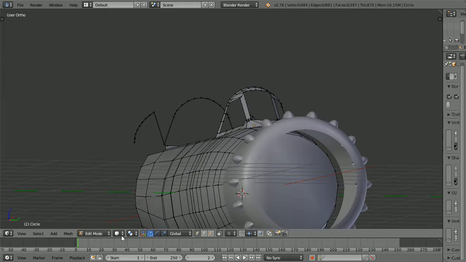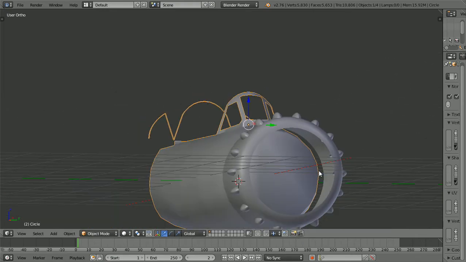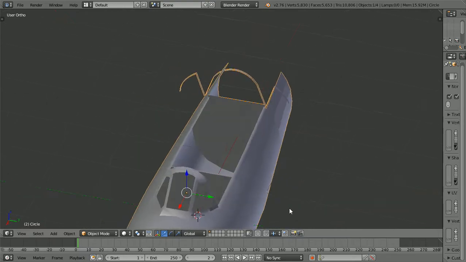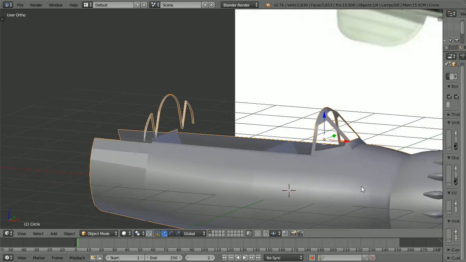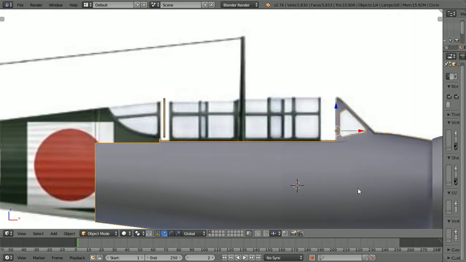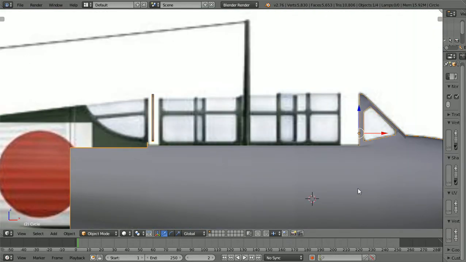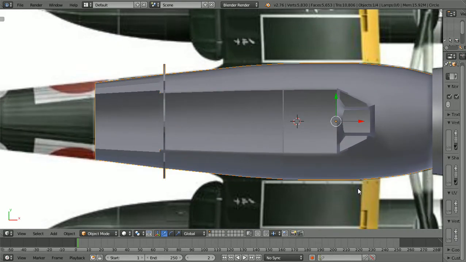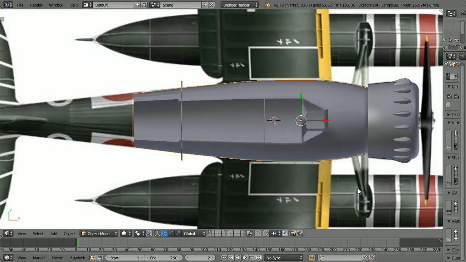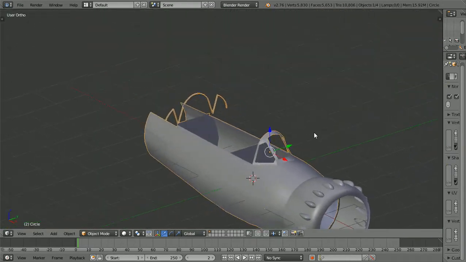Let's go to object mode. That's still pretty much looking like it. It made it a little thicker actually, but it looks somewhat uniform. Let's look at it from the side. Side saying it's okay. Front saying it's okay. Down from the top, it's looking okay. So that probably dressed that up a little bit.